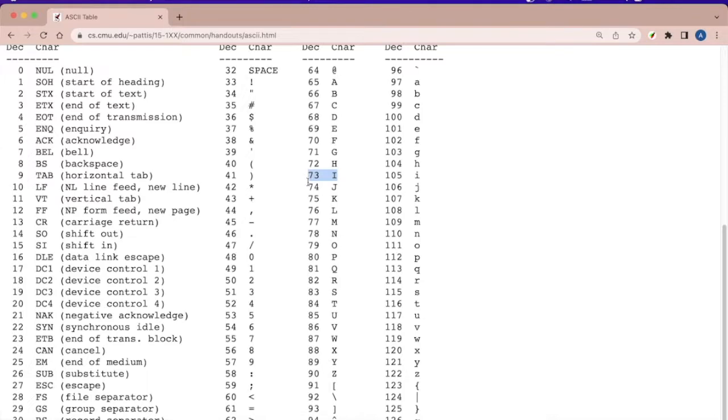So for example, again, our quality score is I at 73. Great, so we can just plug in 73 as our number for the quality score in our equation, right? Actually, not quite yet. The quality score needs to start from 0 for our formula to work because, again, the quality score skips the first 33 values of the ASCII table. So we have to subtract the first 33 ASCII values that we skipped, which gives us a value of 40, as in 73 minus 33.